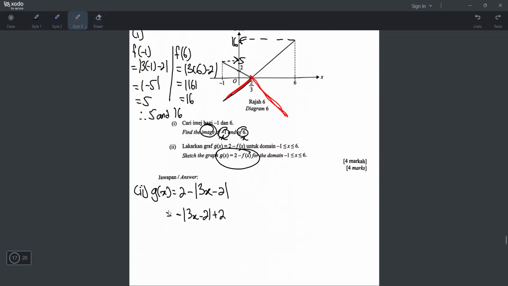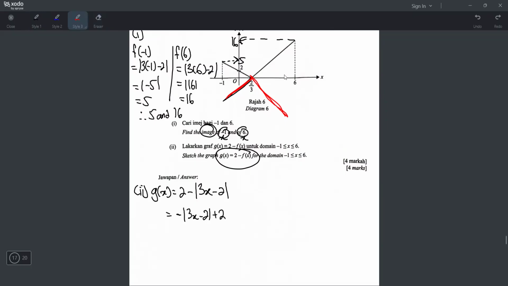And you learn this in trigonometry. Do you remember Addmaths trigonometry? You learn about sketching the sine, cos, tangent, right? So yeah, you learn it there. When there's a negative in front, it means you have to terbalikkan the whole thing. And then what happens when you have +2 here? It means the whole graph has to move up 2 units, right?